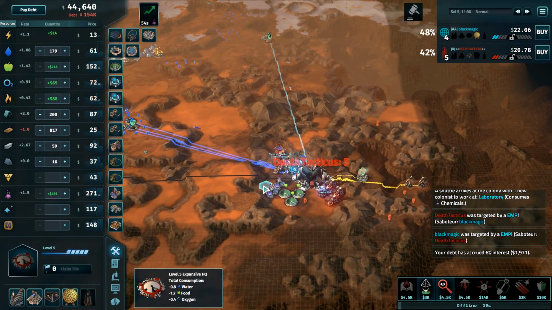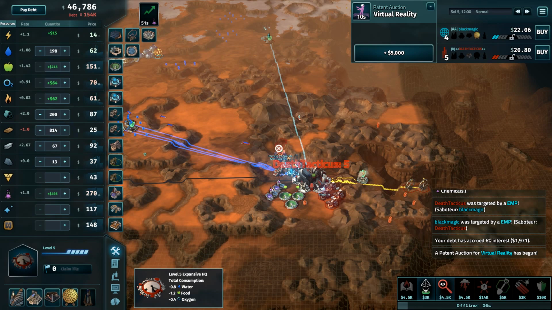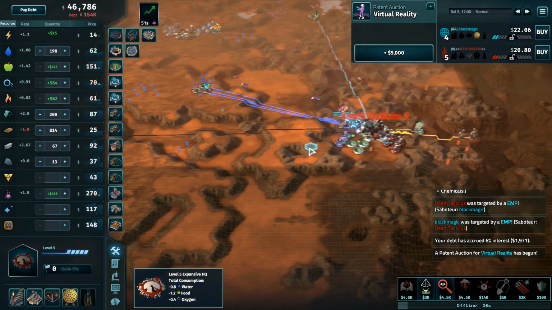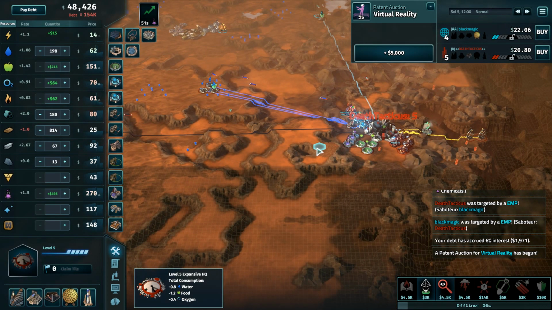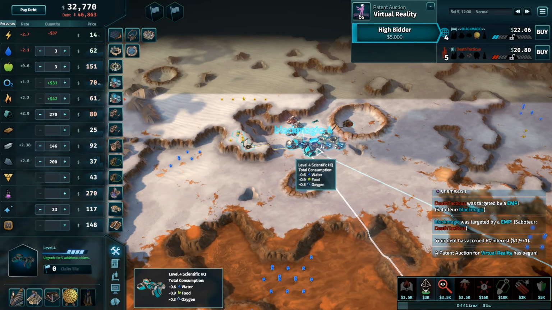Immediately that comes in, and he still has the HQ advantage over BlackMagic. BlackMagic very close to the upgrade. Oh, this is the virtual reality. A timely patent auction for BlackMagic. Question is, will DT keep BlackMagic from getting it, or will DT bid it up?